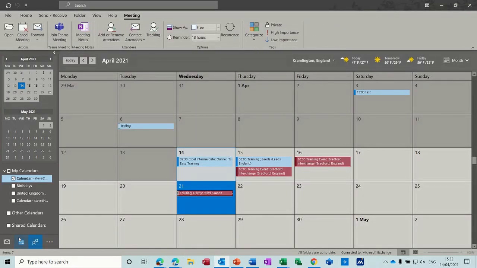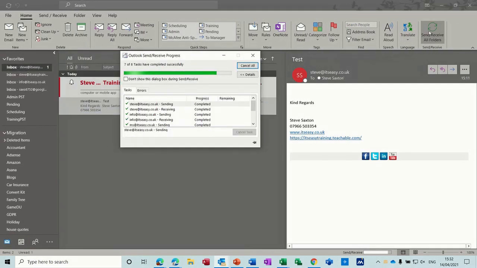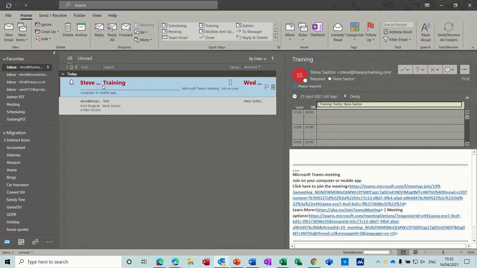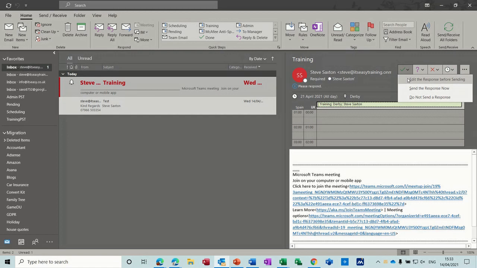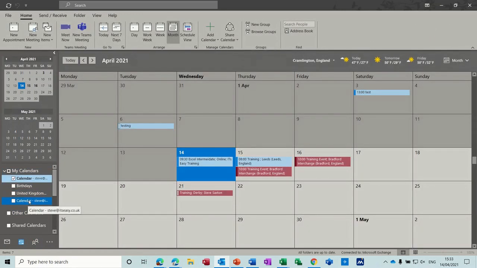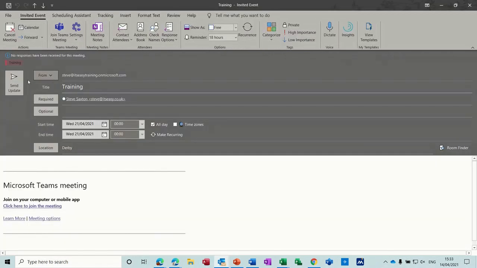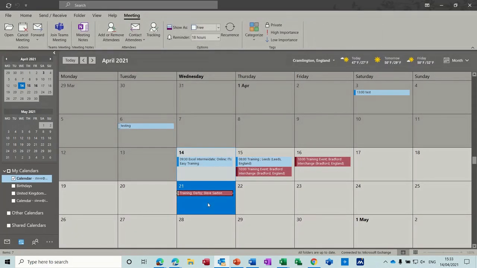So if I go to my email and just refresh that screen, I've got an email there. I've got conditional formatting on this to go red and large if it's a training event, but you can see what you get. So I will accept that. I'll just send the response. I don't want to edit it, so I'll send the response. And if I go back down to my calendars, so I'm in a different account, so that's my calendar there, but I'm in a different account. And if I double click on that again, it's not updated it, that will update shortly. I'll just wait for that.